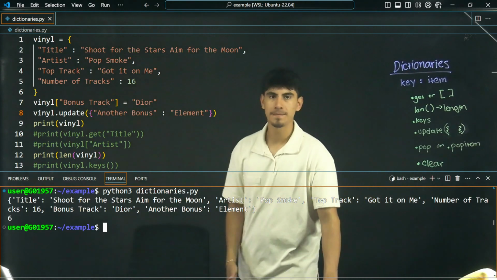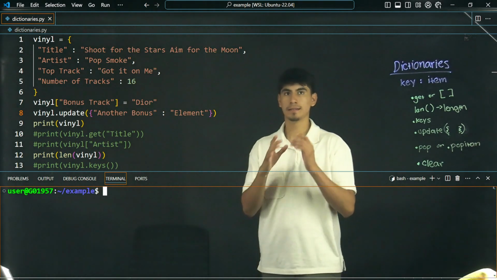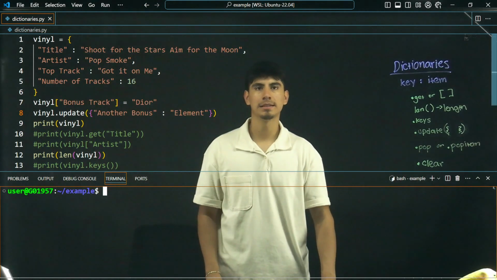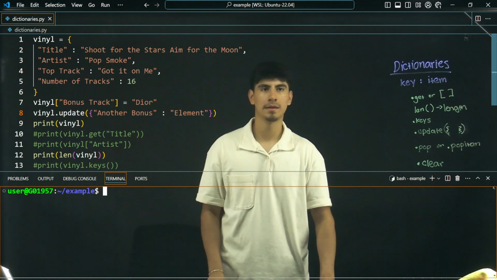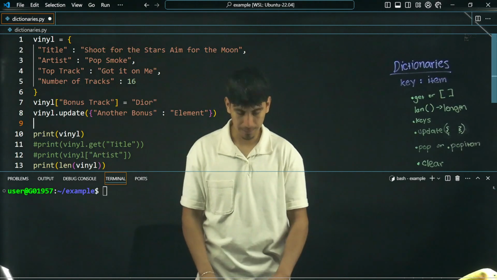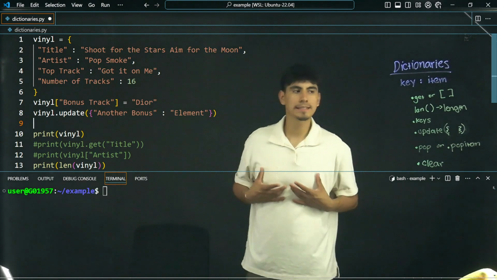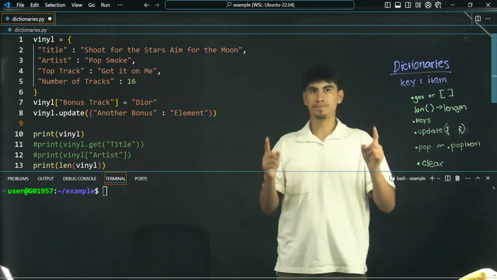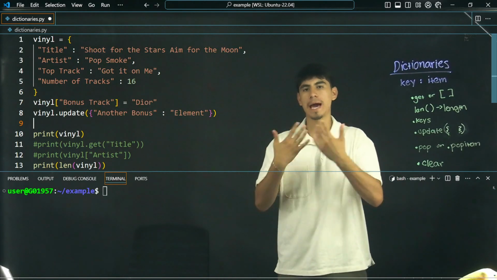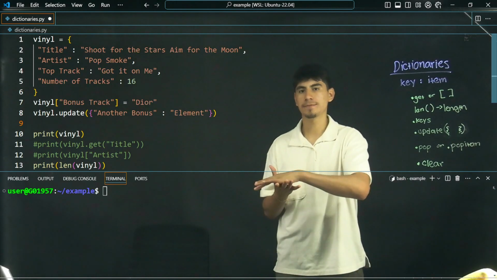So to fix that, since I hard coded that and assigned number of tracks is 16 and it doesn't automatically update, what I would do is similar to vinyl.update, or vinyl bonus track, whichever you'd like. I'm gonna show the update because it's a bit simpler. It reminds you, okay, I updated this. So the way I like to see it, I use the brackets when I add something to my dictionary because I already remember that, okay, I'm adding this to my dictionary, and I use update to help me remember, all right, I changed this variable.